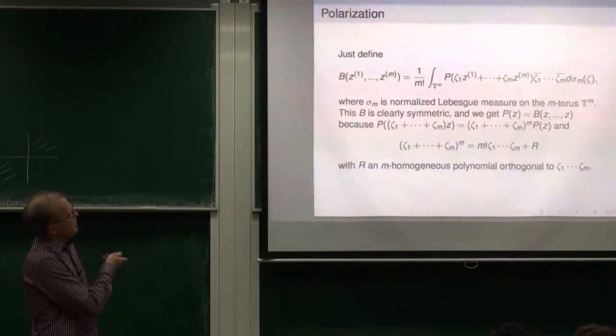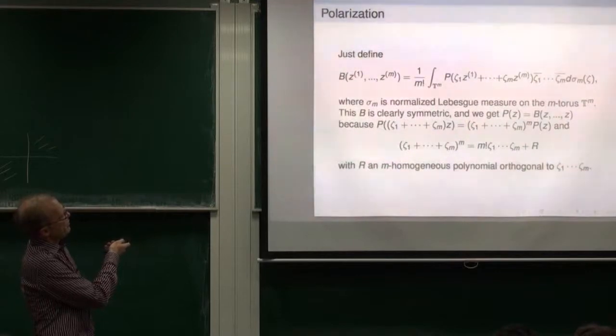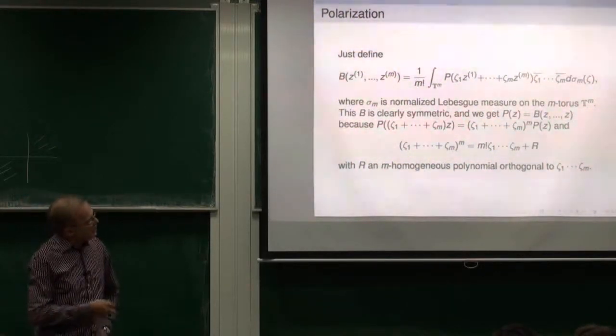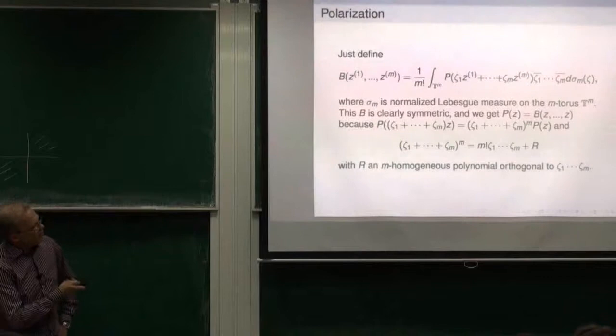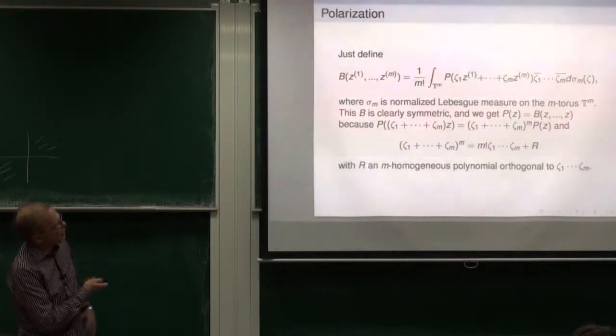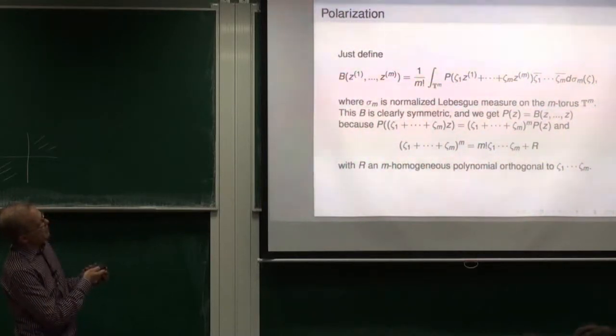And the only question is, do we get P back when we go in the reverse direction? In other words, if I go back using the same procedure as before, putting all the z's the same. Well, to see that, you plug in this vector that you get and use homogeneity, which means that this thing comes out as a factor, z1 zeta 1 plus z2 zeta 2 and so on up to zeta m, to the power m. So what you need to do is integrate this factor against this product. And again, by orthogonality, the only term you need to care about is the term with the product zeta 1 up to zeta m. And you sit down, compute, and see that the coefficient is m factorial. That's why we had the m factorial there.